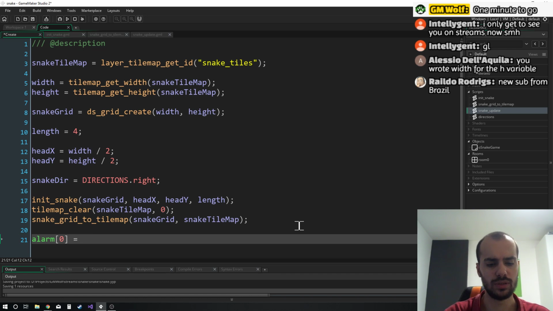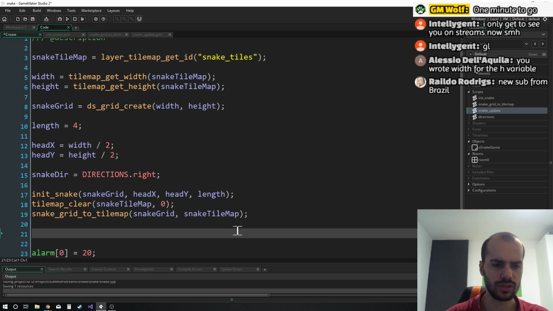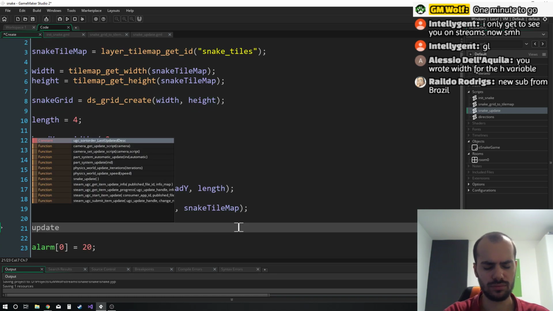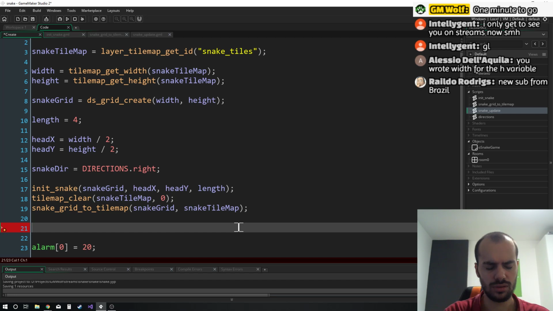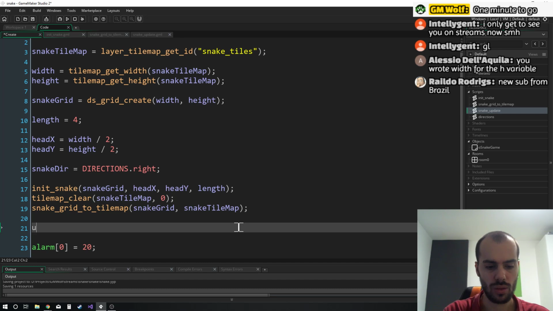That's too slow, maybe 20. We can tweak that. Well, we should actually have a variable for this called update time or speed. Update frames. Update delta. What would be a good name for number of frames between updates? Frames per update? It's too long. Update speed will be just fine. Set it to 20 for now.